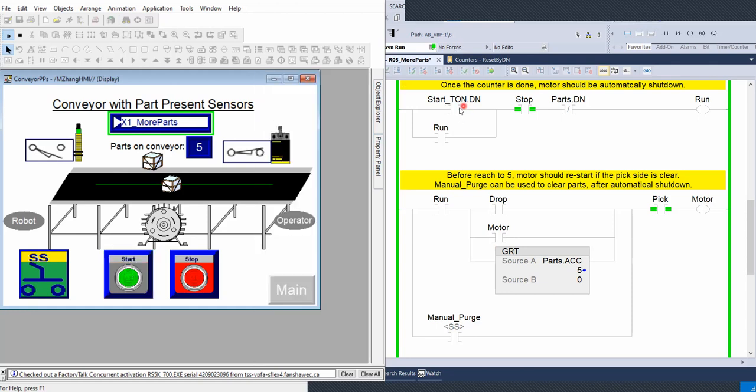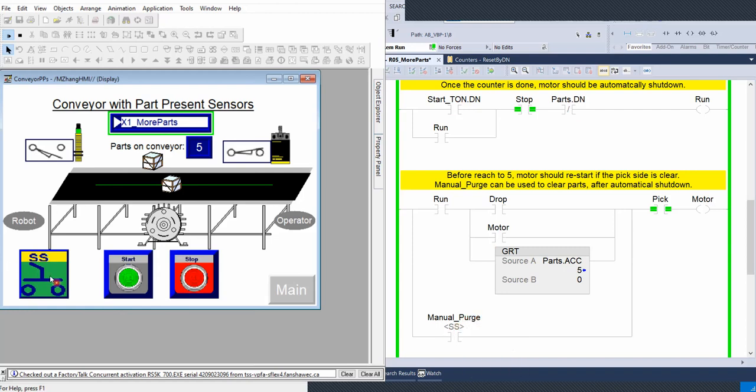You can see here, that's become true. But because here it became false, there's no way you can restart it automatically. You can see 3 seconds done, it's true, because the counter is there, preventing that start from running. So that's now okay. So we can go to the manual purge.